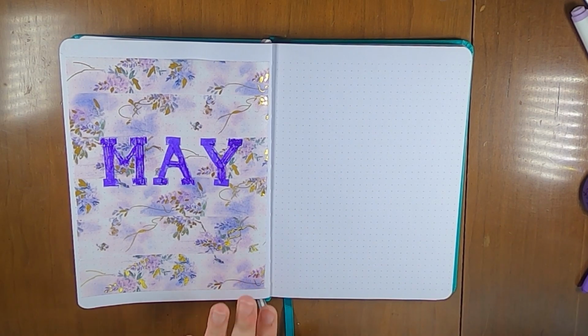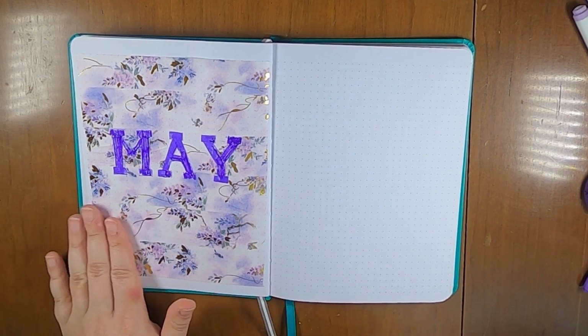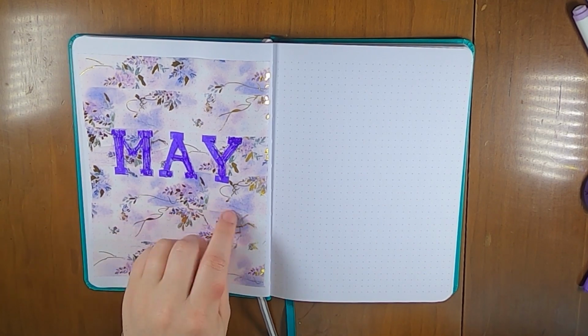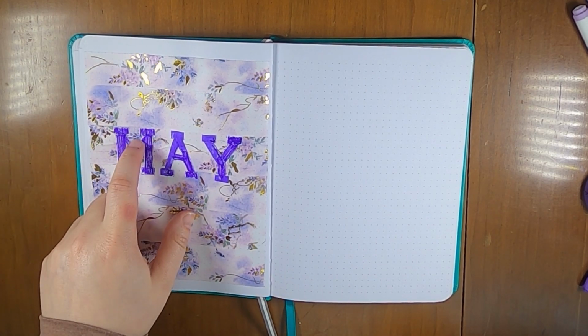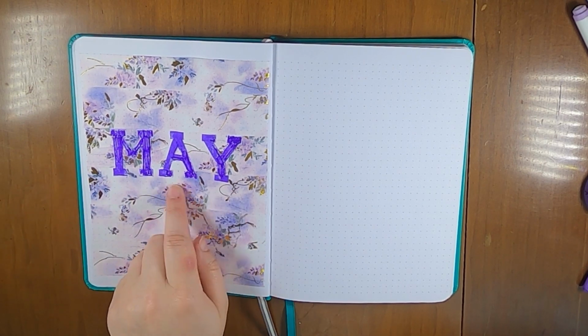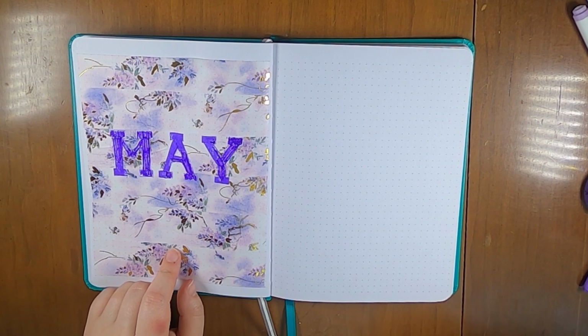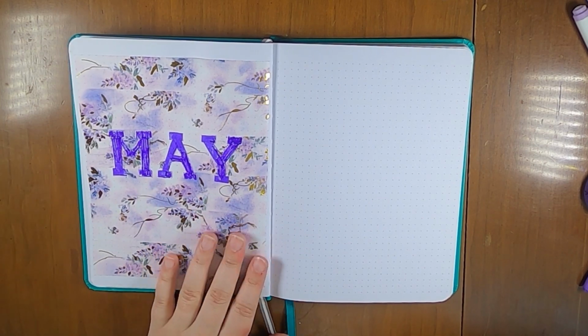All right, this is what we're going to go with. So I just put strips of washi across. I do actually think it's kind of cute, even though they don't match up. As you might have noticed, I put the washi down before the marker totally dried, so I kind of just scribbled it in a little bit so that it looks a little bit weathered here.